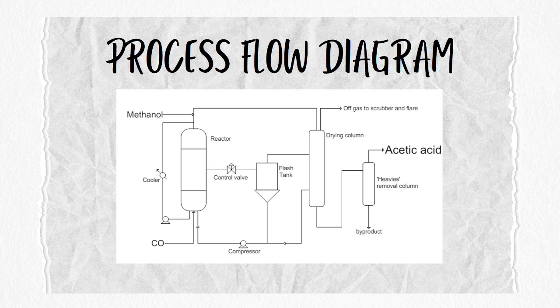Next up, the tanks. I will go with the first tank, the flash tank. The flash tank functions for the flash separation process. In the flash tank, the pressure of the compressed mixture is reduced, causing the volatile components to vaporize. This helps the initial separation of lighter gases from the liquid acetic acid and other heavier compounds.